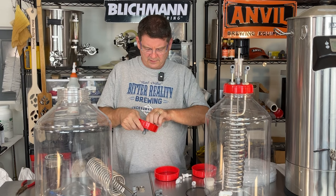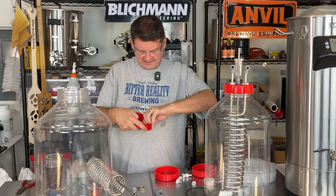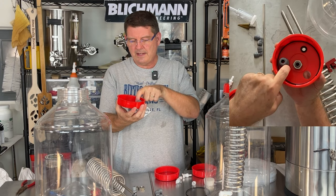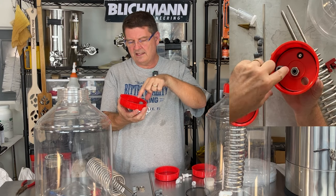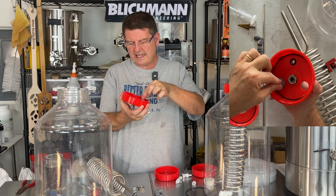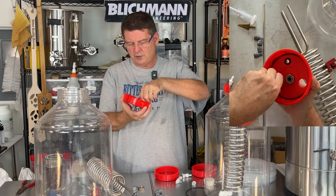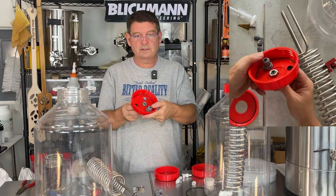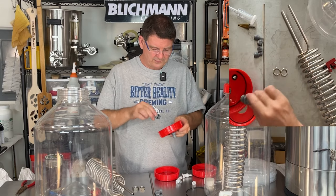And this is another reason why I cut the holes the way I did. So when I cut these holes, and I'll show you on this camera, I made sure I wasn't cutting into that, and that little lip wasn't blocking this from going all the way down and being secure. So I'm good. I'm right at the very edge, like a fraction of a millimeter there. And it looks great. I take the other one, I do the same thing.